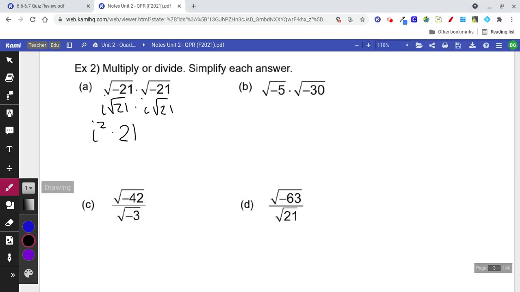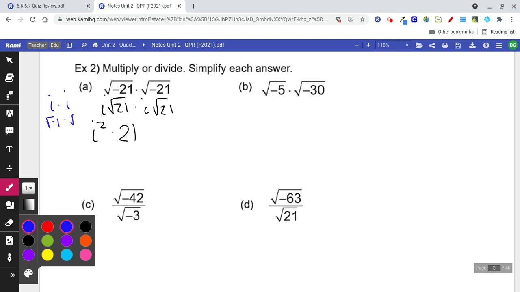Anyway, what's interesting about i squared, or i times i, is the square root of -1 times the square root of -1. So we just said a square root times itself is that number. One thing you need to learn pretty quickly is that i squared equals -1. If i squared equals -1, you have -1 times 21 is -21. What's tricky is sometimes people will say, well, that's a negative times a negative, that's a positive. But that's not how this works.